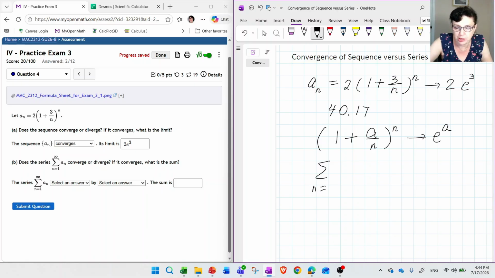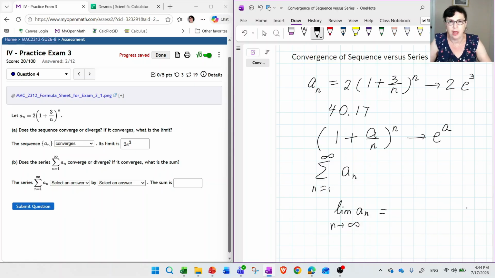So what does the divergence test say? Let's say you have the general series. It says, if you take the limit of the sequence of the numbers a sub n, so drop the sum and instead substitute the limit, if this limit is anything other than 0, the corresponding series automatically diverges. But if the limit is 0, the divergence test does not tell you anything. So it's inconclusive, and it doesn't mean the series is going to converge.